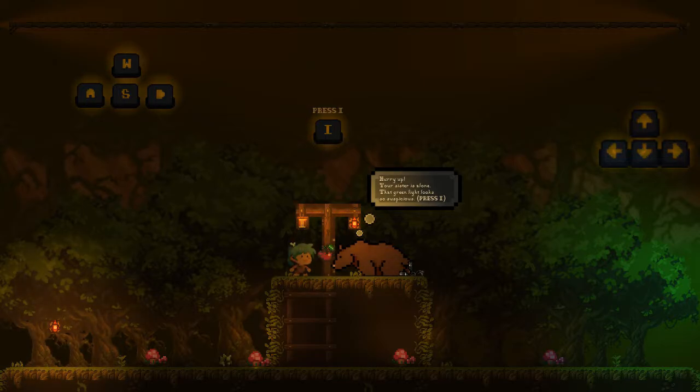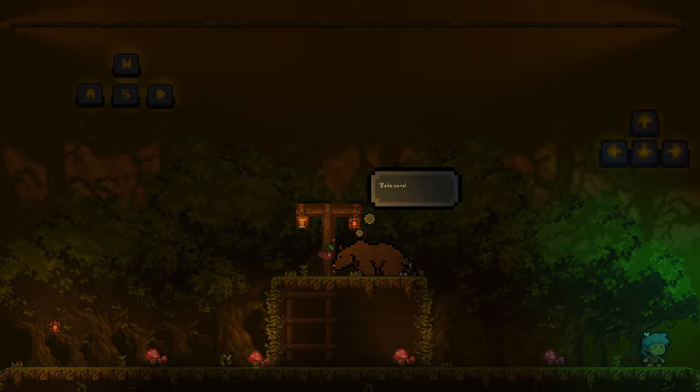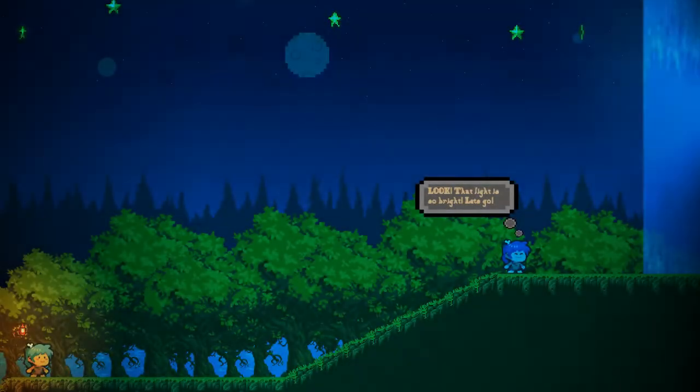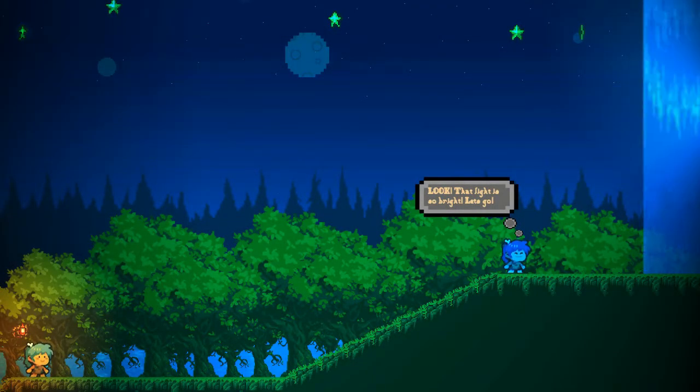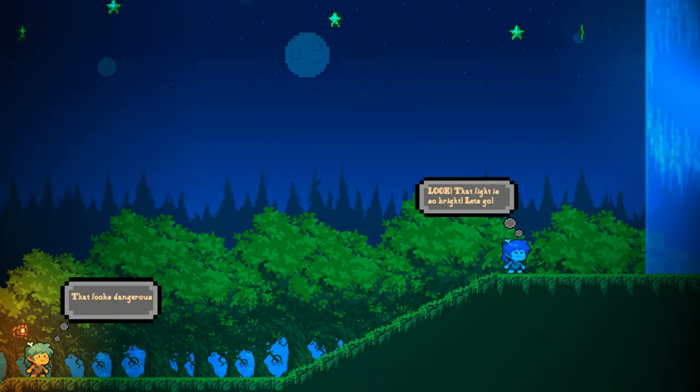Okay, so we've got some lovely little background music and a lovely little growl when the bear speaks. That green light looks so suspicious. Okie dokie. Okay, and we've left him some food. So, a little bit in the dark as to why we're helping a bear in the woods. But, okay. Look, that bright light is so bright. I like the way she's gone blue. Yeah. Under the green light.